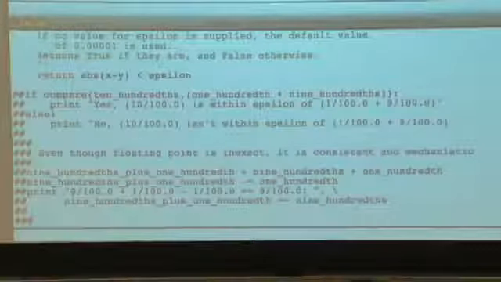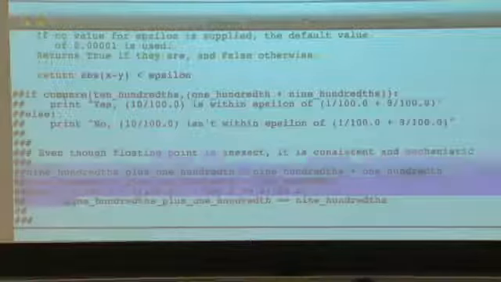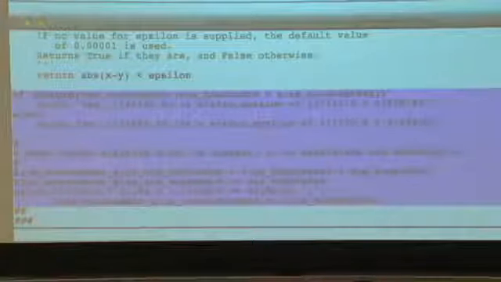So I don't like the function name compare. I don't think it's intuitive. Close enough is probably better. But it's also going to break my code.